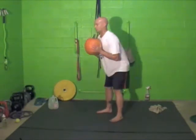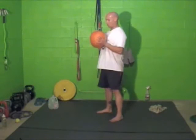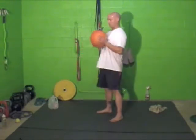And then the last exercise is going to be a good morning. So hold the pumpkin here, and then you're going to do a slight knee bend. Bend forward at the waist, keep the back arched, weight through your heels, pushing your hips back as you come down. You should feel this in your hamstrings, butt, and low back.